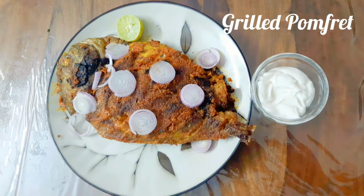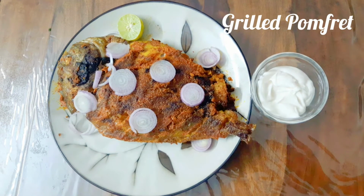So today we'll see how to make grilled pomfret in microwave.